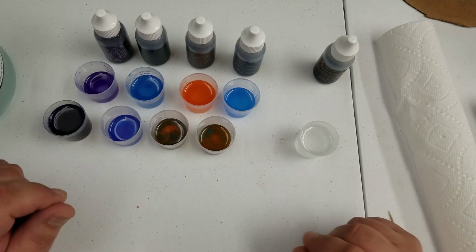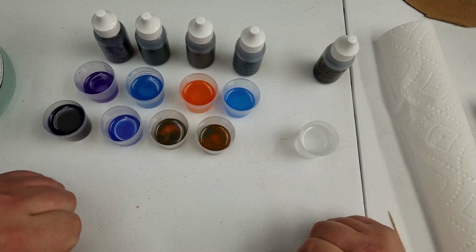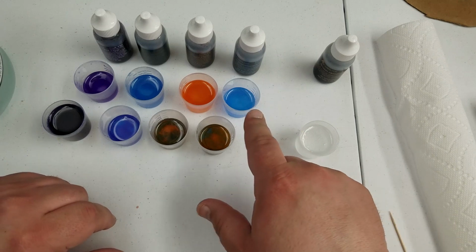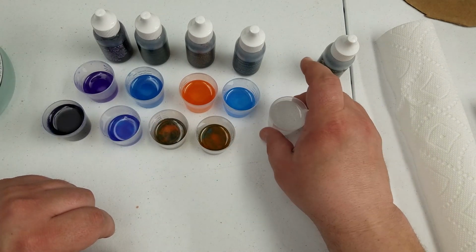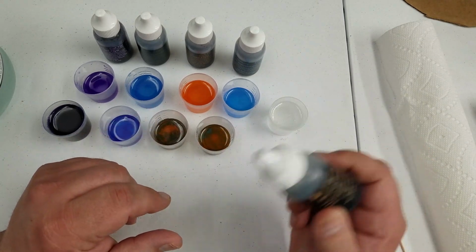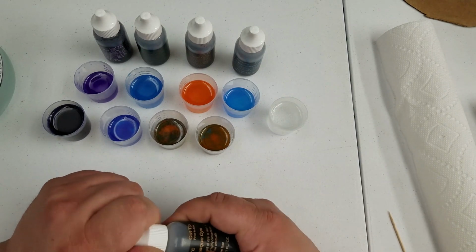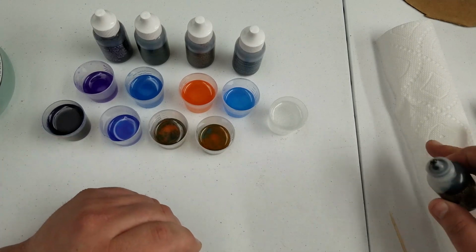All right, so it is now 2 days later, and we have some additions to the mix because some of these colors, it was just way too much dye for what we were trying to demonstrate the colors. And I'll show you what I did with these. I haven't done the brown yet for the additional ones. So just to show you the amount of dye I was using for mixing into these, I'll do a little demonstration with the brown.